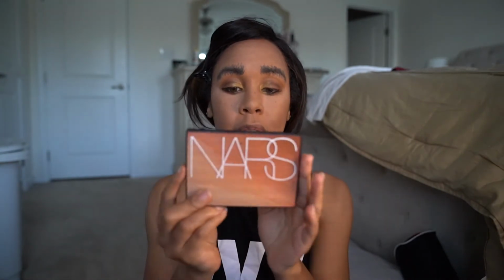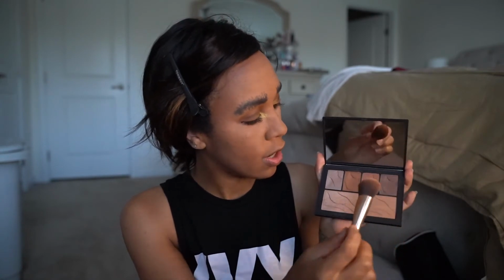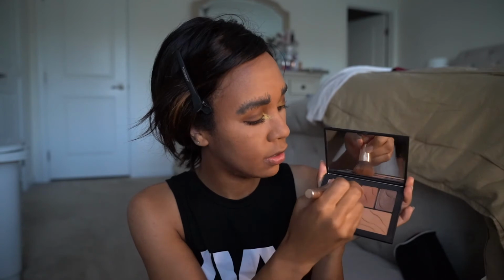So what I'm going to end up using is this NARS Summer Light palette. I use this a lot for bronzing. You can see the good bronzing colors in it. It's a face palette, which is super great. I use this for all of my contouring, but it works with this. So to deepen my contour, you can see that there's these colors up top. I'm going to take the far right one, which is this dark color, as well as the second from the left one, and mix those together.